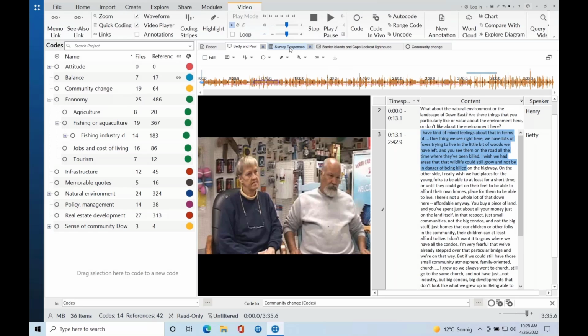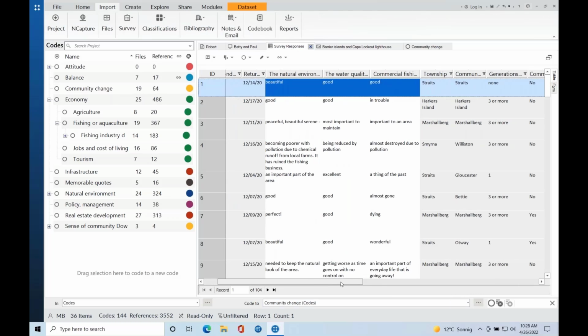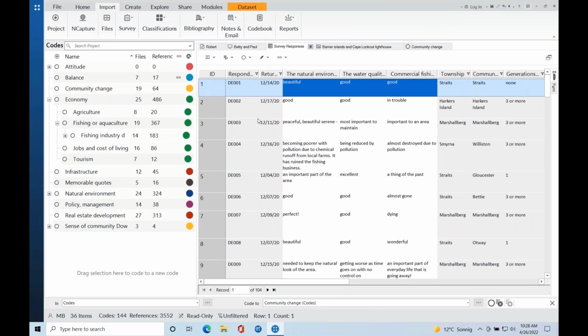For surveys, it's quite interesting. Let's have a look at our survey here. In surveys, we have a lot of information, and you see some fields here that have a gray background and some fields that have a white background. Now, with surveys, when you import them, all your closed-ended questions will be created as something that is called attributes in NVivo, and I will get to that in a second.